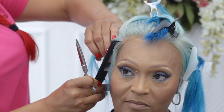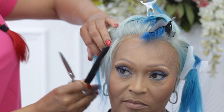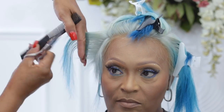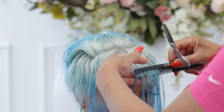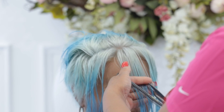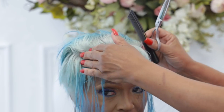So this right here, I always cut that last because I want to bring that forward, to fringe the face. So I'll cut the rest of this here at 90. That's my guide. So I'll say about here. Then I kind of go in a V, and I match up with that in a V.